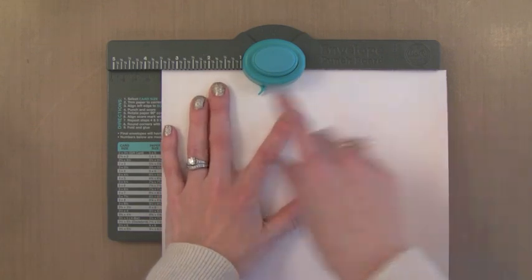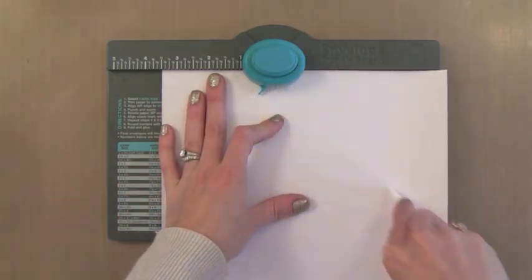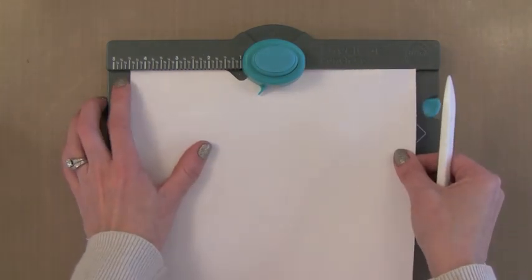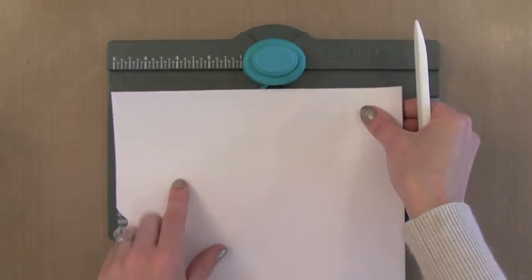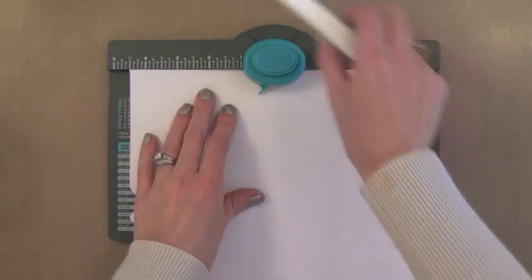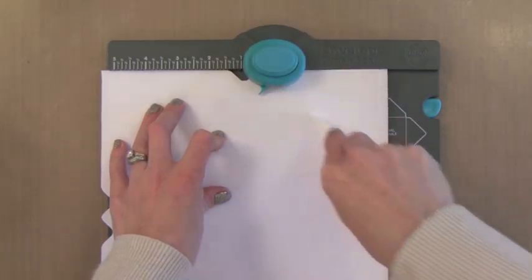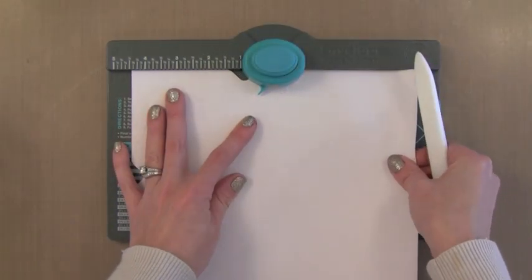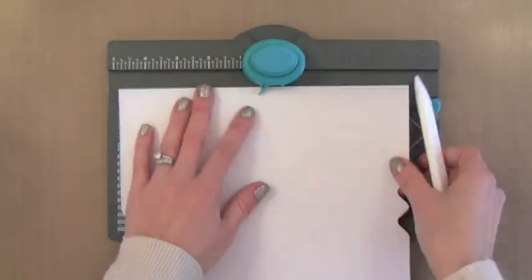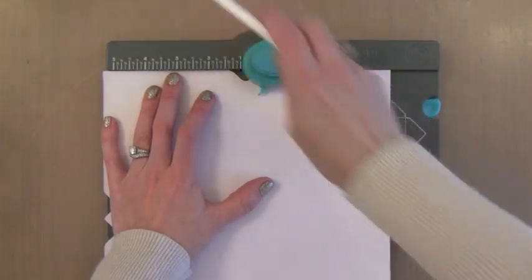On one side it's glitter, on the other side it's white. I'm doing my scoring on the white back side because I don't want to mess up that glitter. You put it in the board and the first time you move it over to three and a half, push the punch button, then score along the diagonal line. Then move it over to four and a half, punch it, and do that diagonal score. After that you don't have to remember any measurements — you just take that little point and line it up with the first score line, punch it, and do a diagonal score down. Then move it to the next score line, line it up, punch it, and diagonally score down. Repeat this for all four sides — you only need to know three and a half and four and a half for the first punches and scores. You can also use the other side of the punch board to round the corners, which gives a nice finished look.